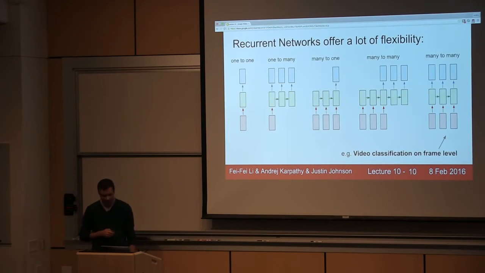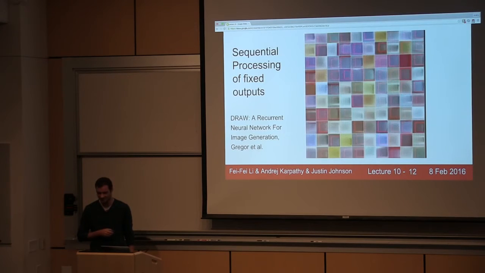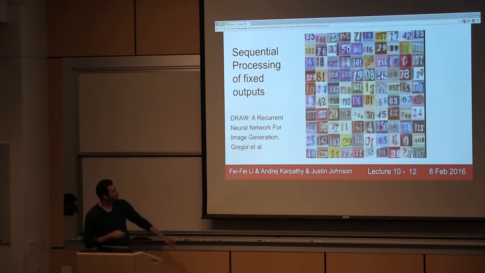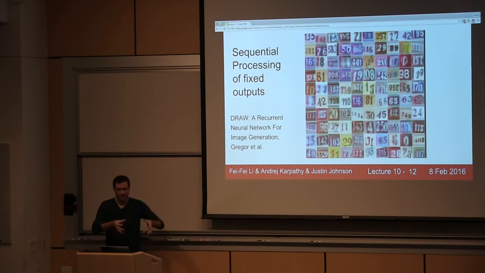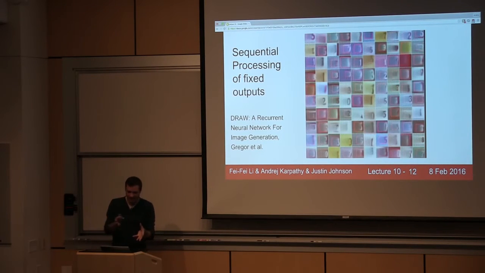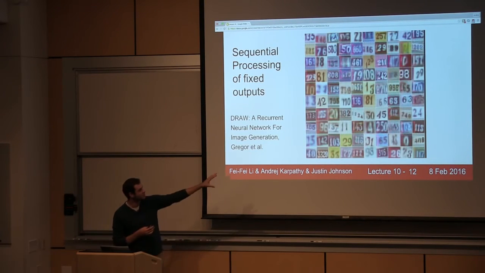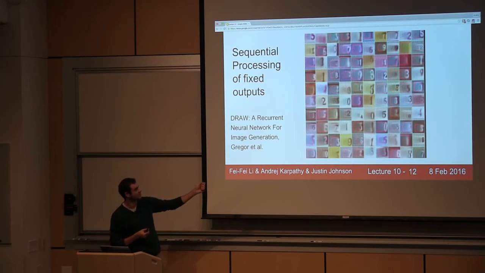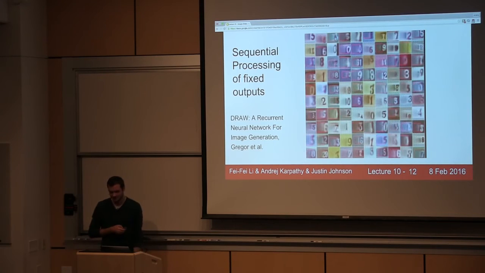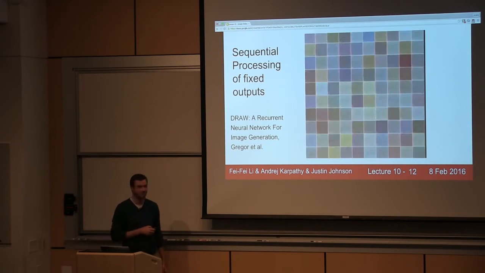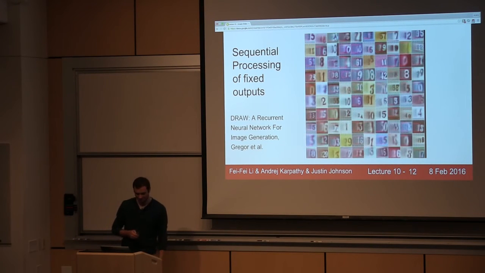Oh, this one? Yeah, what is showing here? Oh, these are generated house numbers. The network looked at a lot of house numbers and it came up with a way of painting them. These are not in the training data. These are made up house numbers from the model. None of these are actually in the training set. So these are made up? Yeah, made up. They look quite real, but they're actually made up from the model.